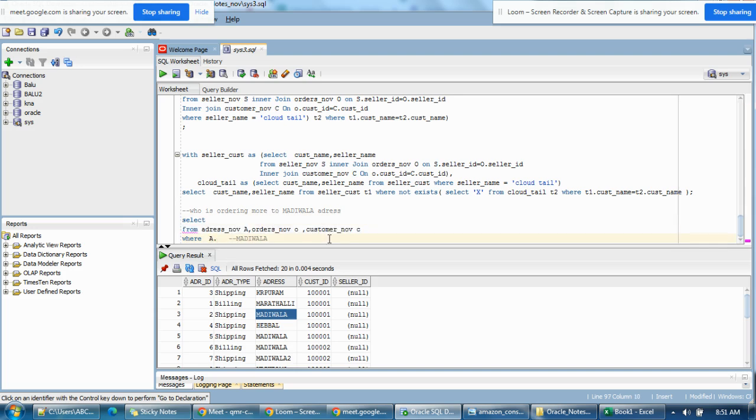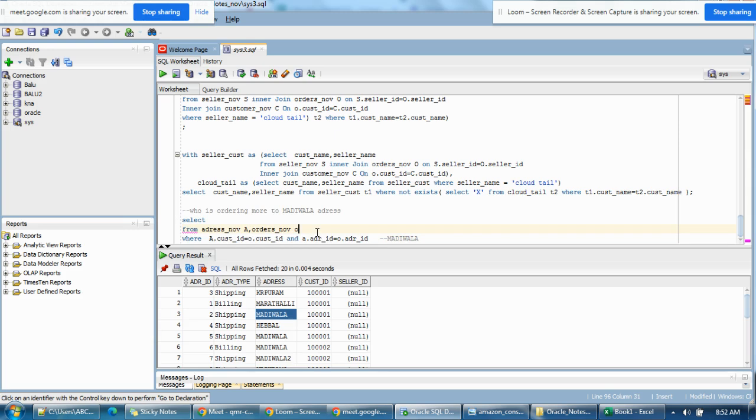Okay. So a dot, first what you need to use is cust ID. Cust ID equal to o dot cust ID. Let me add this one only instead of this one. First I will complete these two tables. A dot cust ID equal to o dot cust ID and a dot address ID equal to o dot address ID. So now you are able to join. You did the inner join with these two tables.